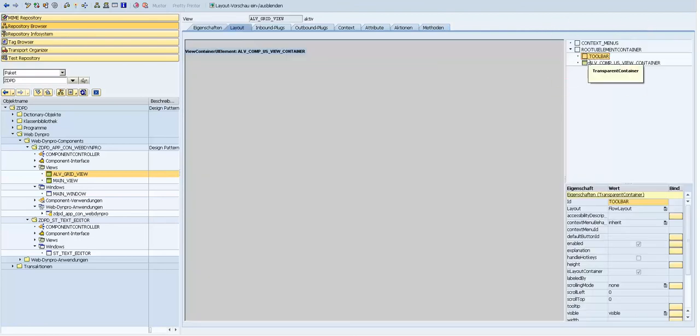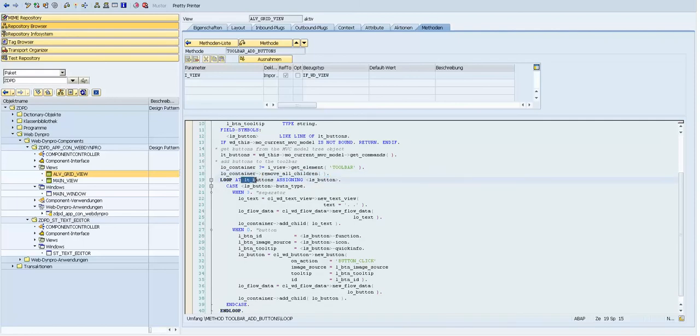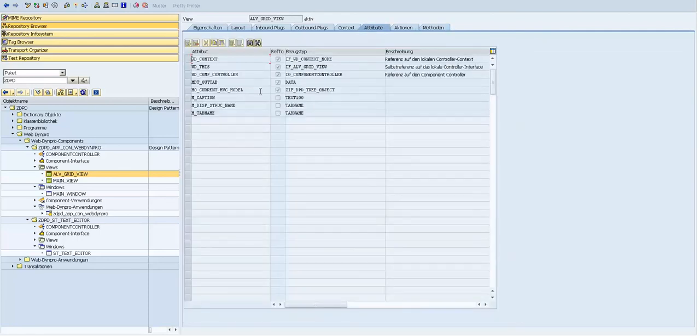We can see that it is a transparent container. Okay, we remove all the children, and we loop over the buttons, and these buttons we take from the get command on the MO current MVC model, which is an attribute for this view, and it has this type.